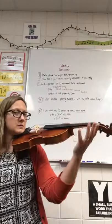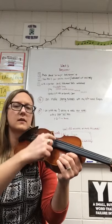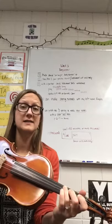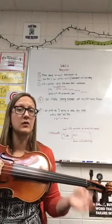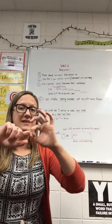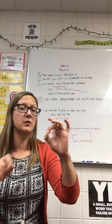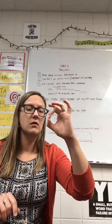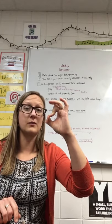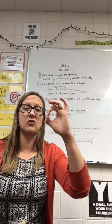So far we've only been playing notes that are open strings, meaning we are not pressing down fingers yet. But today was the day we're learning that. We start by making this round strong shape and making sure it's tight enough, or pinching hard enough, that we can't break it. That's how strong we'll have to press down — and that's also the shape. This big round soccer ball shape is not a good shape for a tunnel; that's easy to break. It's much stronger like this.